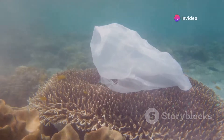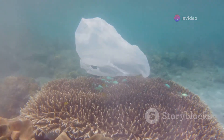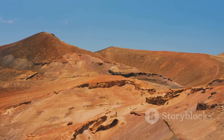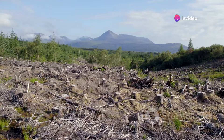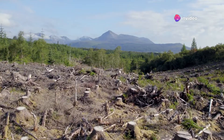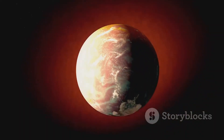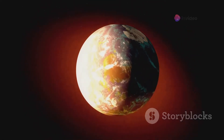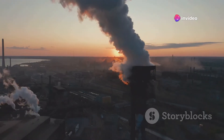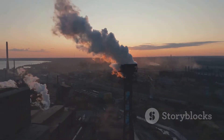Environmental scientists also stress the impact on local ecosystems. The introduction of foreign chemicals can drastically alter the composition of the local environment. For example, increased acidity in soils and water bodies can make it difficult for many plants and animals to survive, leading to a decrease in biodiversity and disrupting local food webs and ecosystem services. Furthermore, the global atmospheric implications are significant — volcanic activity naturally releases gases like carbon dioxide and sulfur dioxide, and adding trash to the mix can amplify these emissions, contributing to global climate issues like acid rain and climate change.